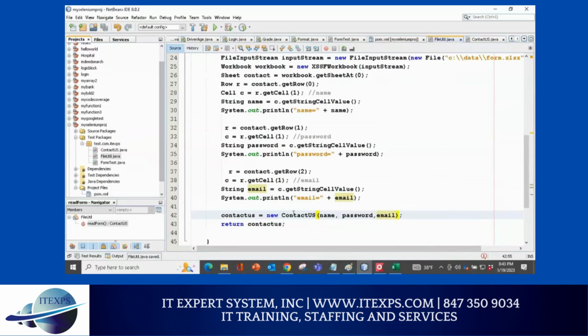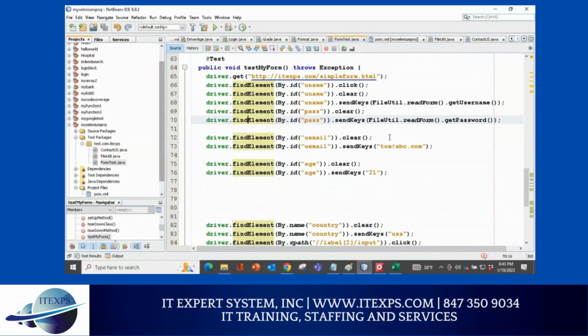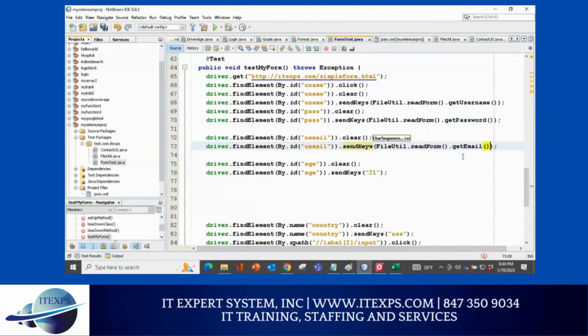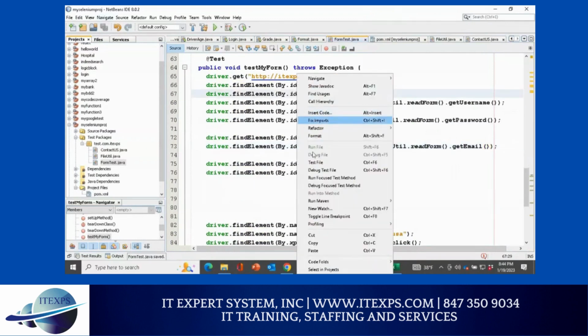So once I do that, where should I go now? Pojo already prepared. Where should I go and use email? I got an email now. In the test. Very good. I go to test and I remove that, and I can copy this portion up to this, right? And what am I going to do? Get email. Easy, easy. And if I run it, if email works, you need to say tada again.